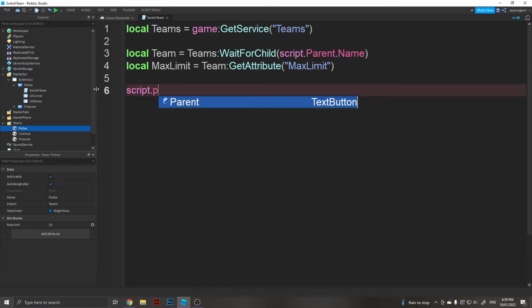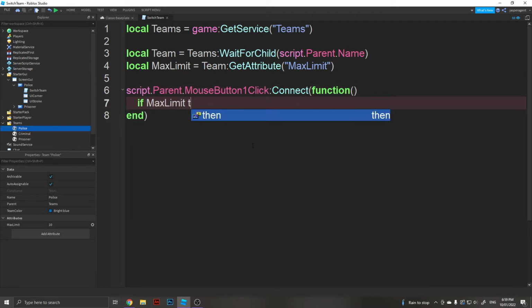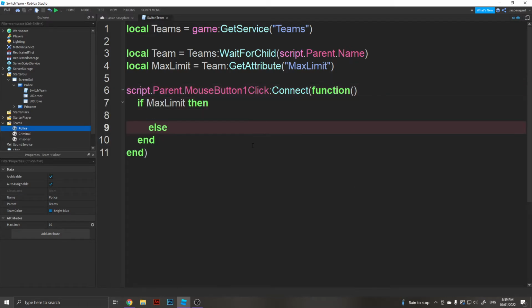So if we do script.parent, the mouse button won't click, we can now get if max limit then else.